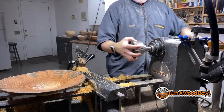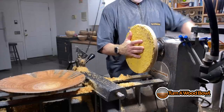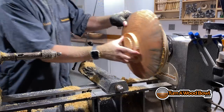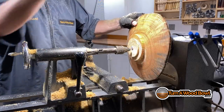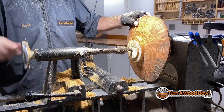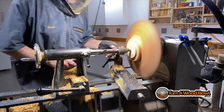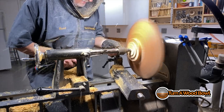Okay, so now we need to take the tenon off and shape the base of this bowl. Because it has so much moisture in it, if I were to leave that base thick like it is right now, the base would stay wet longer than the rest of the bowl, and because there would be an unevenness of moisture content, the bowl would certainly crack apart and just be a big mess. So we don't want that to happen. So what I need to do is shape the bottom of the bowl so that we have the same thickness in the base and in the feet of the bowl.